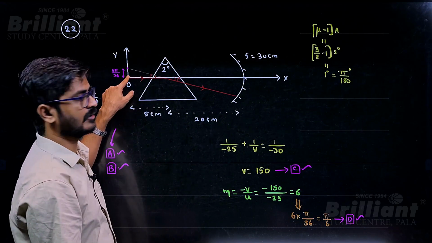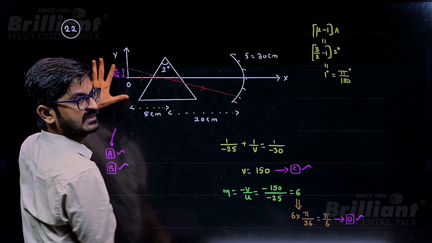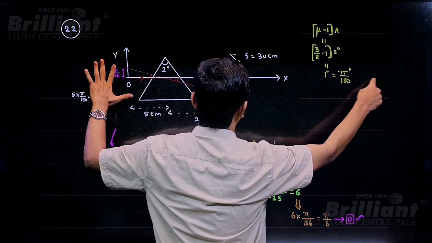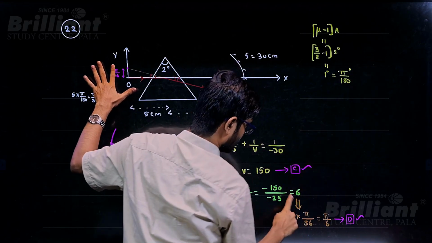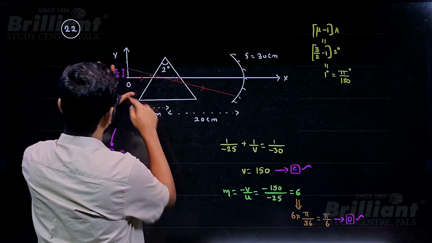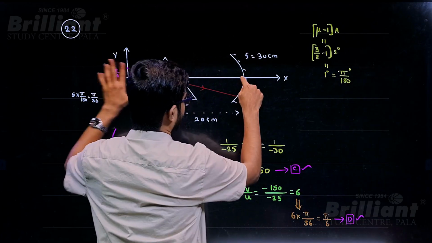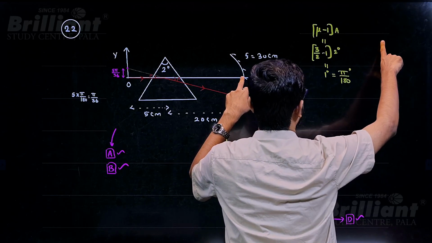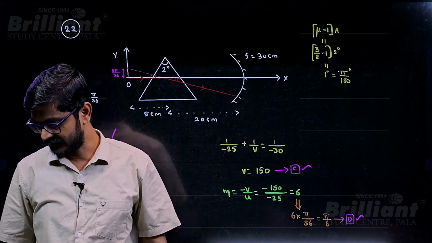But the object is not here, the object is here, whose length is pi by 36. So basically you can visualize some imaginary arrow. If the object is here, the image would have formed here. If the object is an imaginary arrow, then the image will be an imaginary arrow with the same orientation. Magnification is positive. And how many times? It will be 6 times of this. This length will be 6 times of this. So it will be at a distance 150 and 6 times of that is pi by 36. So the y coordinate is going to be, sorry, pi by 6. 6 times of pi by 36.